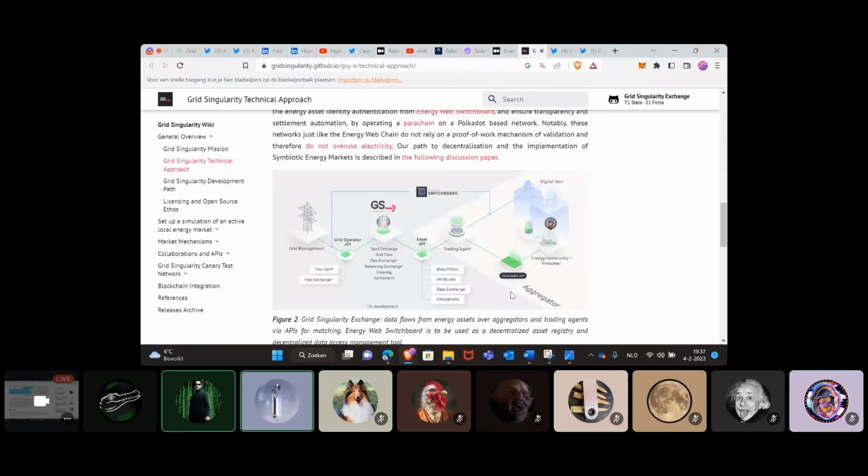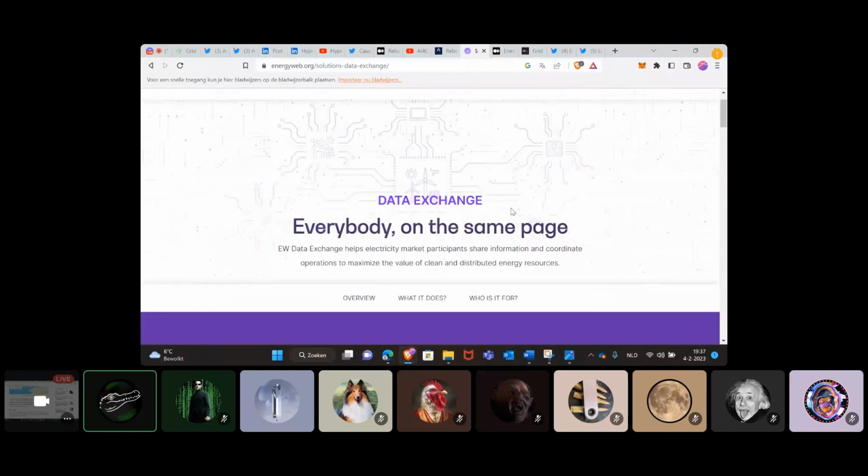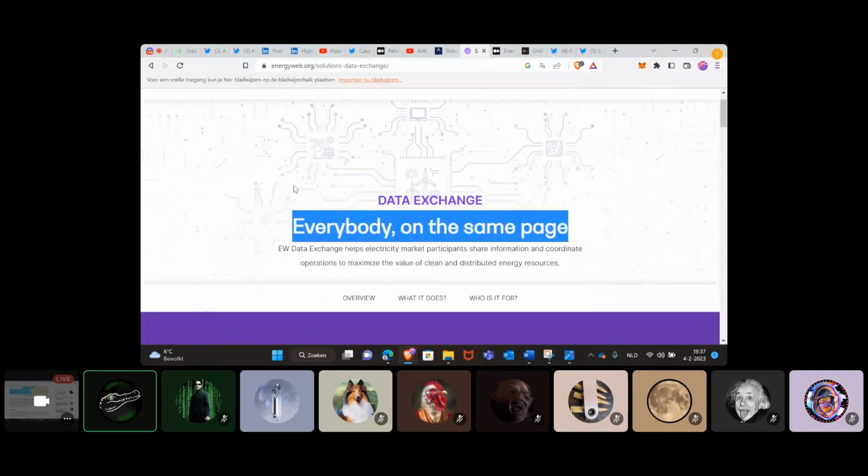Anyway, we can also tie this back into Ocean Protocol, right? Because they also have energy data, and we talked about data exchange. So Ocean Protocol possibly comes in there too when we talk about data exchange. I guess this is also something that is connecting these dots. Yeah, we had a connection with Ocean Protocol. It was an official partnership, I think, quite some time ago.